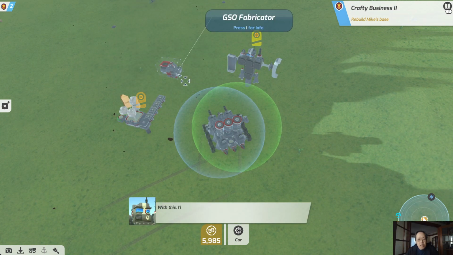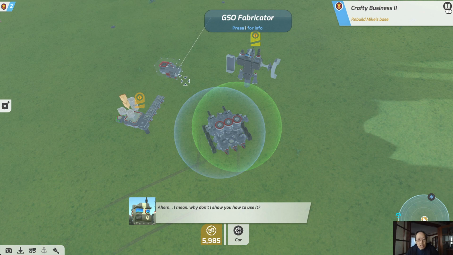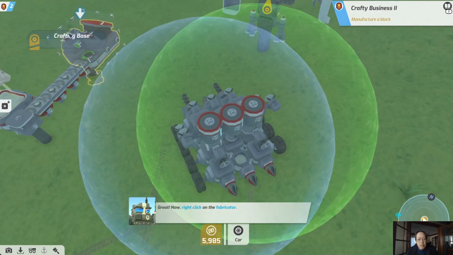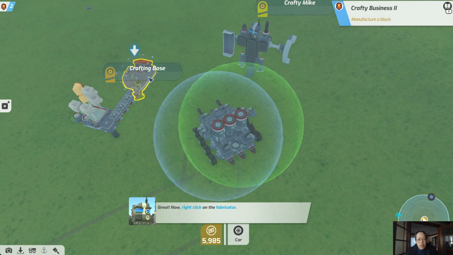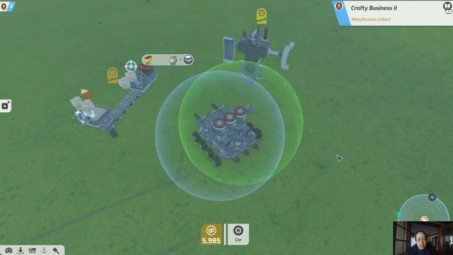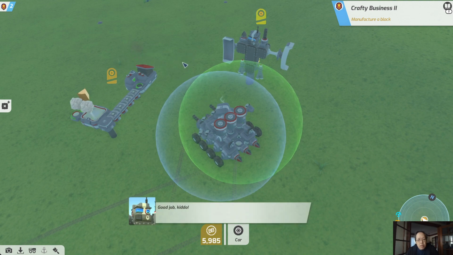All right, so this is a fabricator, nice. Please do, Mike. Okay, so I pick that up and I stick it over here. And you gotta match up this green part to the incoming parts. All right, we'll right click on the fabricator. Okay, yes. So we're gonna make GSO1 blocks, which are the 1 by 1 by 1s. Just one, because I didn't click the repeat checkbox. And then it will boop one of those out.